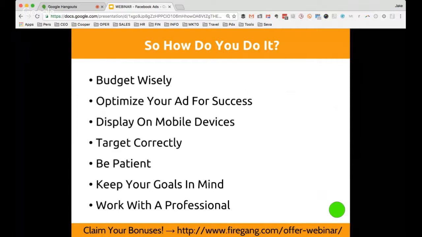You'll want to optimize your ad for success, using the points I said before. Keep it short, keep it to the point, have that clean image, tell them all the things they need to know, but nice and short. Making sure that your ad looks good on a mobile device is important because you want to start on mobile. Mobile ads are generally a lot cheaper than desktop ads, so it's a great place to start, and also a great place to stay too. I've seen tons of success only running ads on mobile devices. Targeting correctly is extremely important. Making sure that you're targeting people in a 3 to 5 mile radius of your practice is one of the big things.